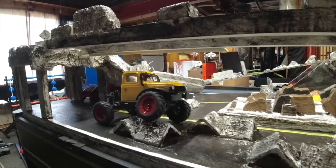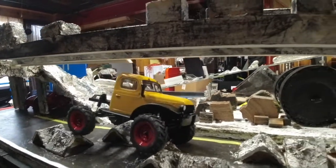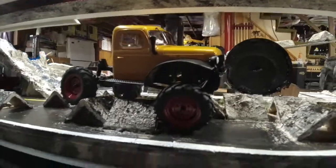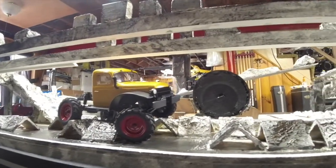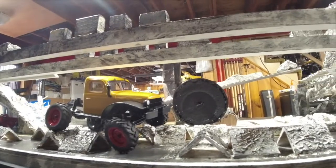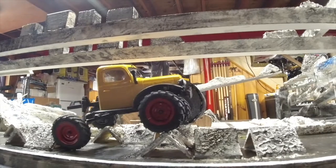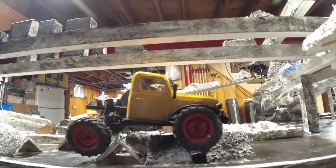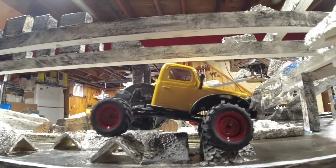Now for the test, let's see how it handles Fallen City. Let's check this guy out. I think he'll have nice articulation. Nice. Let's see that. Oh, look at that. That's nice. Probably the best, I think. The way it goes over that, oh, nice. No problem.